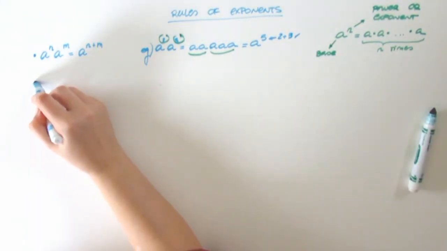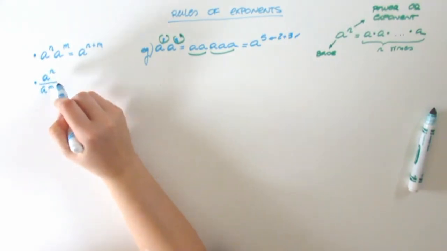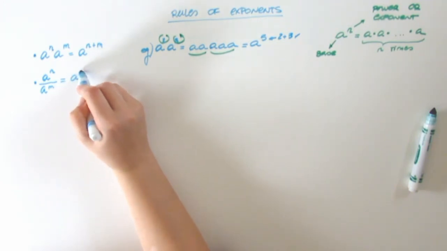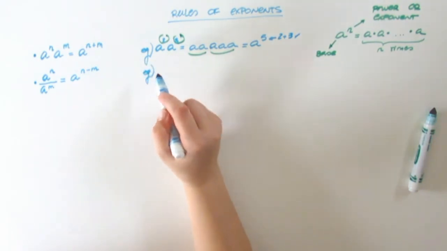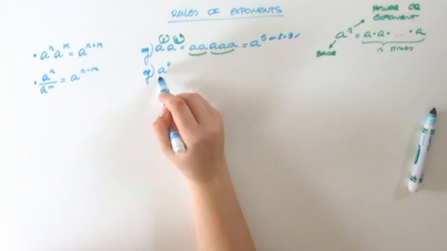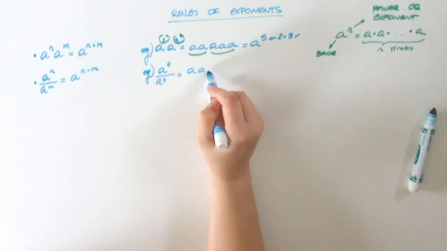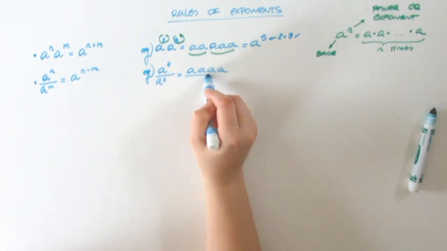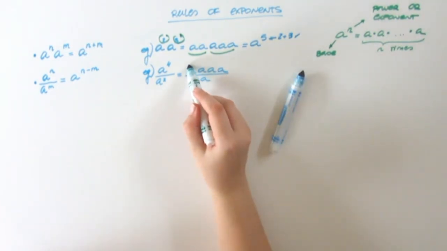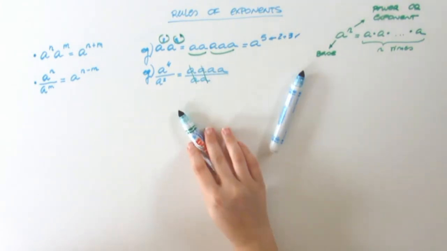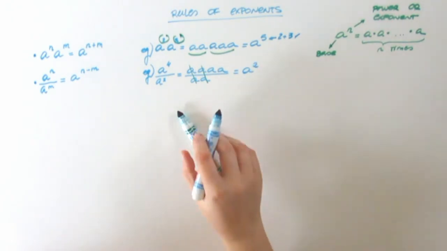The second one, a to the power of n over a to the power of m, is the same as a to the power of n minus m. I subtract the exponents. Let's imagine we've got a to the power of 4 over a to the power of 2, a square. I expand each one: a to the power of 4 is a 4 times itself, a square is a 2 times itself, and I see I can cancel a over a 2 times. What I'm left with is a to the power of 2, a square, which is a subtraction.